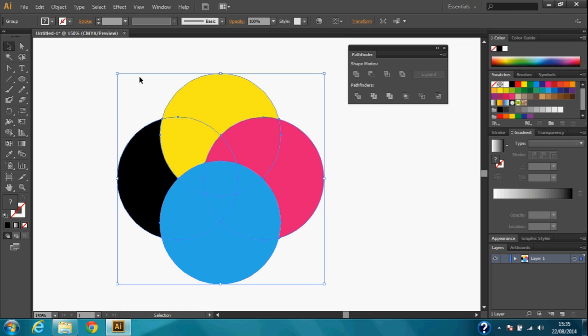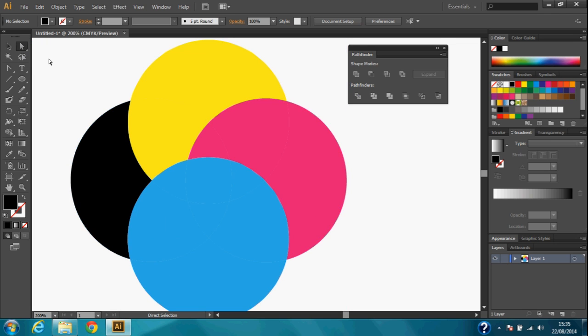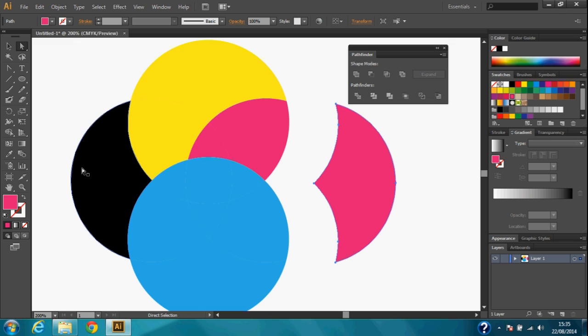Oh, nothing happens. Well, nothing seems to have happened, but actually quite a lot has happened. If we zoom into it, every point that crossed over has now become a separate selectable shape. So these shapes we can now deselect and move away.